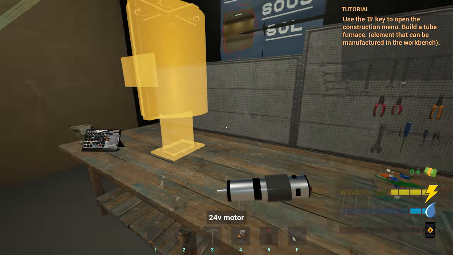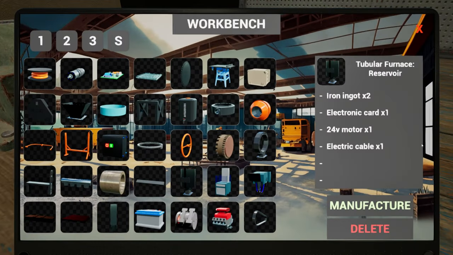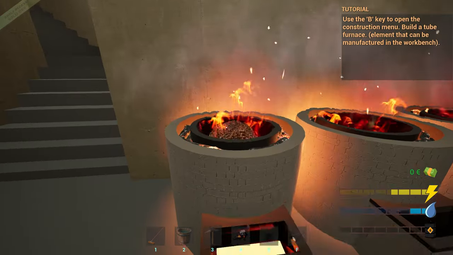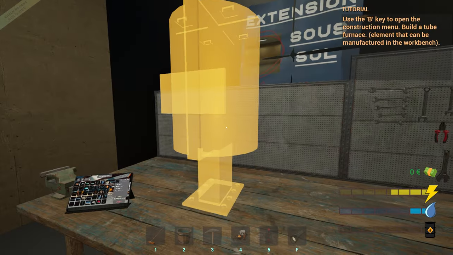No problem. Let's get this thing made. And what does this need now? We got an electronic card and two iron ingots. Okay, let me get some more iron on here. And I've got one iron ingot right there. We'll go ahead and toss it in.